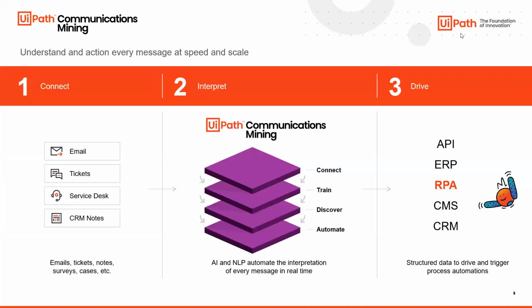Now, this is what the high-level architecture looks like. You can connect your email box or any ticketing system such as ServiceNow or Jira or anything else. Or you can also upload your CRM notes into comms mining. When you're trying to connect, we create a source. Once you upload data into the source, it is going to consume AI units. Each message or each verbatim consumes one AI unit, and how many AI units it consumes also depends on the number of characters.